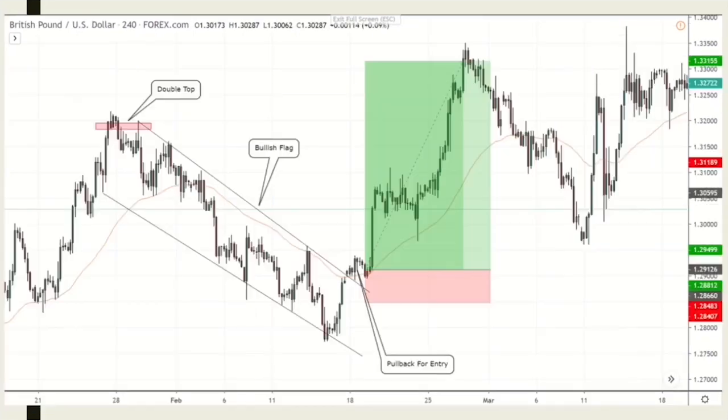Let me show you another one. So here is a flag pattern. We've already gone over this today. Before that, you see price coming up. That's your first confluence that price is going to continue coming up. You get your double top here, so you have your rejection level here. Price moves down, comes back, rejects off that again. And then price gets trapped in this zone here and in this zone here.